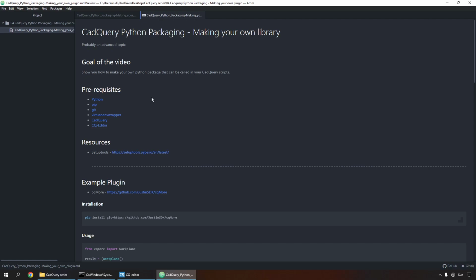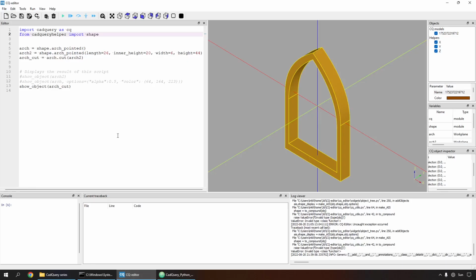in your CadQuery scripts. The idea is you run through the tutorials, you start making objects, you get these scripts that have code in them, and you'd like to reuse that in other projects. So Python packaging is a way to get code reuse and get the Python imports going. And let's just go into the example.